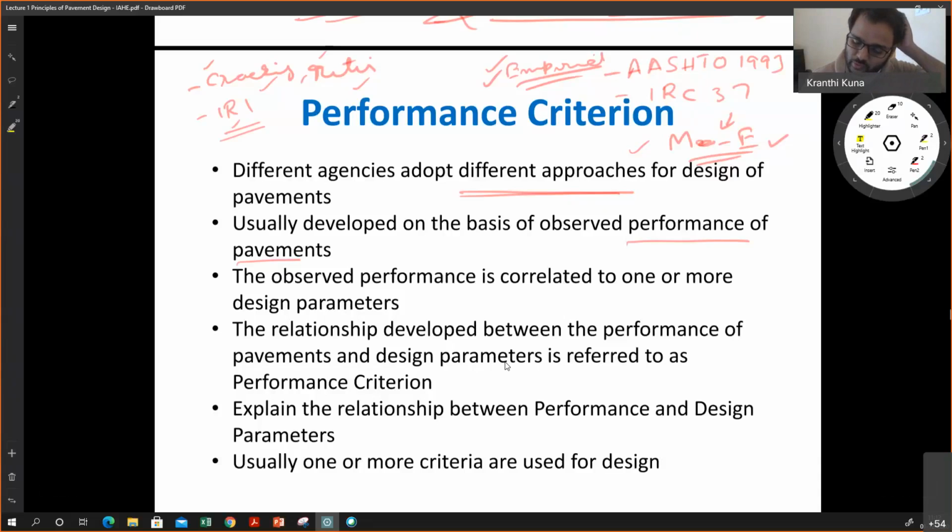That data we call performance data. How the pavement is performing, how cracks are increasing with time, how roughness is increasing with time, how rutting is increasing with time: that is the observed performance, which is then correlated to one or more design parameters. I'm just giving you an example.